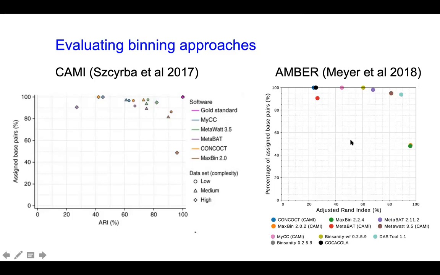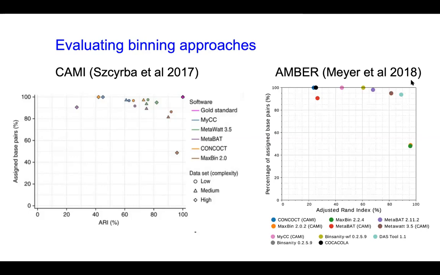It has included a few more of the recent binners. Notably, it has included the second version of MetaBAT, which clearly outperforms the first version, as was in CAMI. And it included Binsanity, which is a more recent tool written by, amongst others, Ben Tully, who spearheads the BVCN.